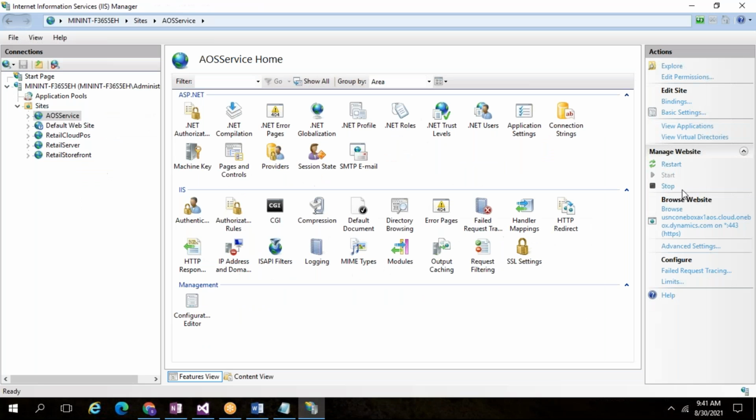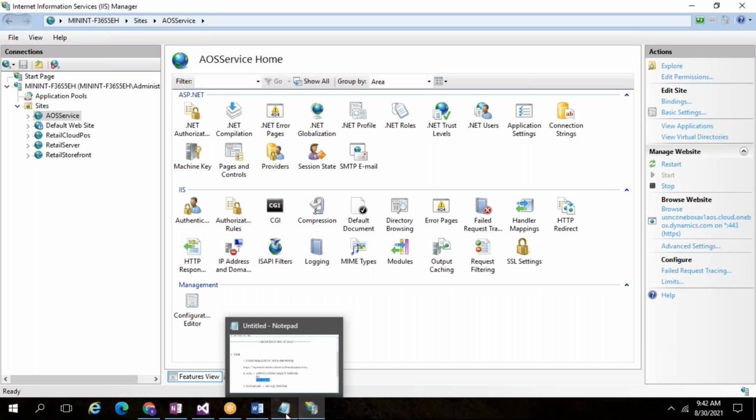From here we can operate start or stop, because sometimes while working in real time the AOS crashes. At that time we can check whether it is in the starting stage or the stop stage. We can see it here, in IIS Manager. Sometimes we don't have access to Internet Information Services. If I have direct access, I can start this service, but I don't have the permission in my Active Directory. How can I start it? Anyone know?